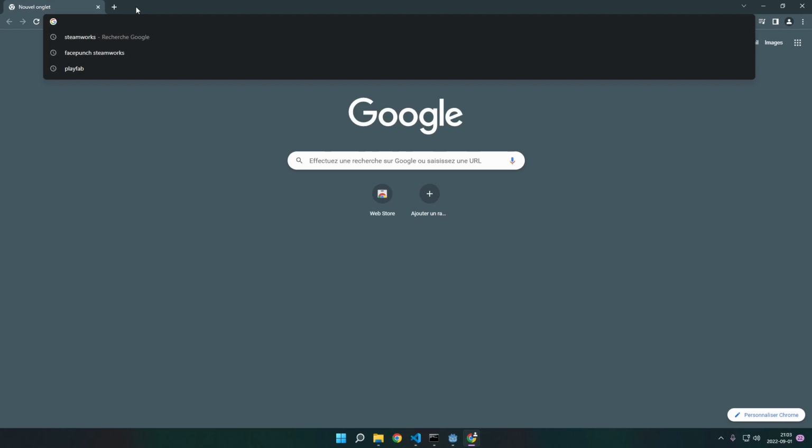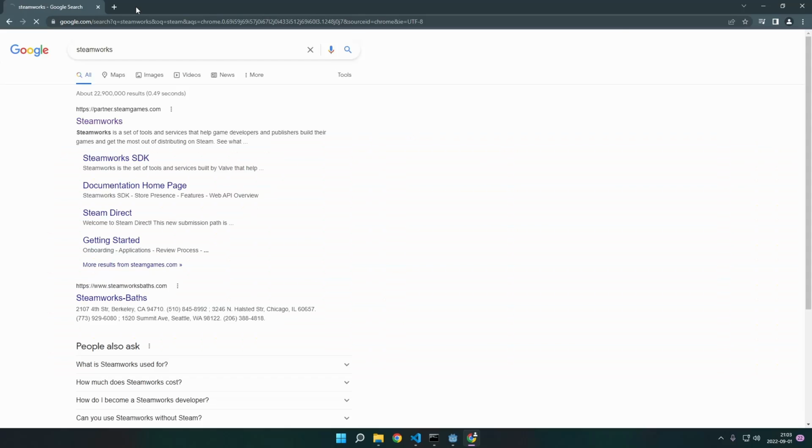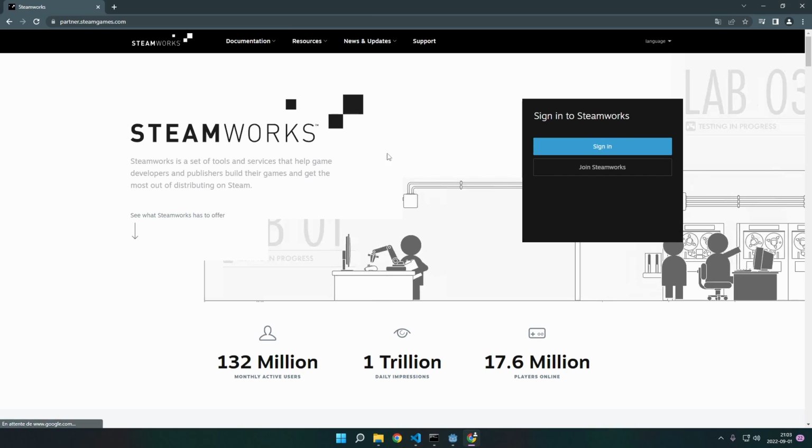The first thing to do is to register your game to Steamworks. This is basically what is required for Steam to know your game, and this is also the moment where you're gonna need to spend money. Steam requires you to pay $100 for every title you're gonna release. They do that to prevent people from just releasing weak games, and they're gonna refund you the $100 if you make $1,000 out of your game. So yeah, that's the deal.